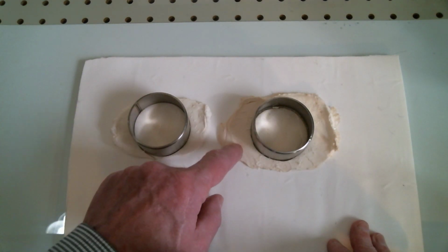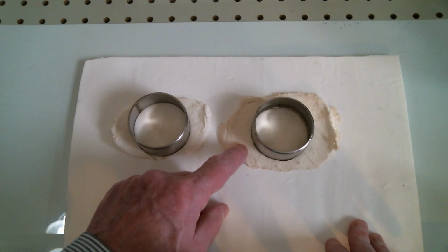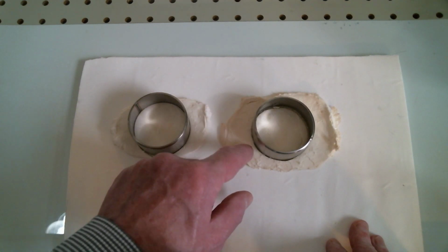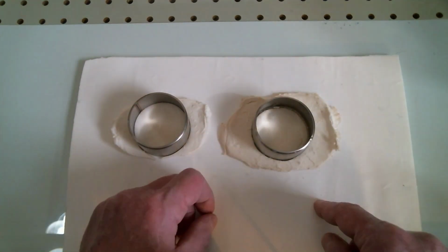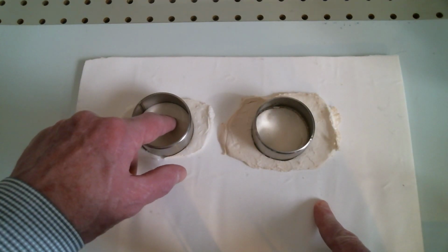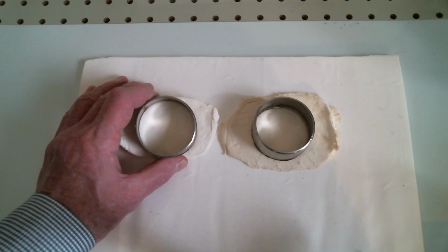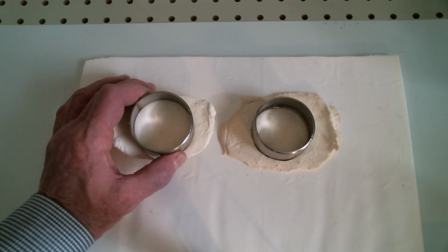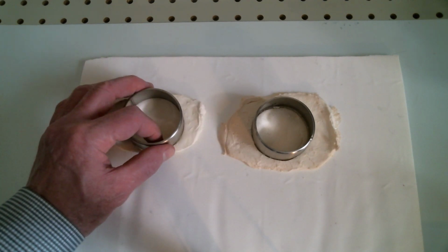First off, this is the reformulated. It has glycerin. There is some discoloration on the outside. This, of course, is firm. Hold this up, and you can see zero shrinkage. And this is not flexible. This is hard.